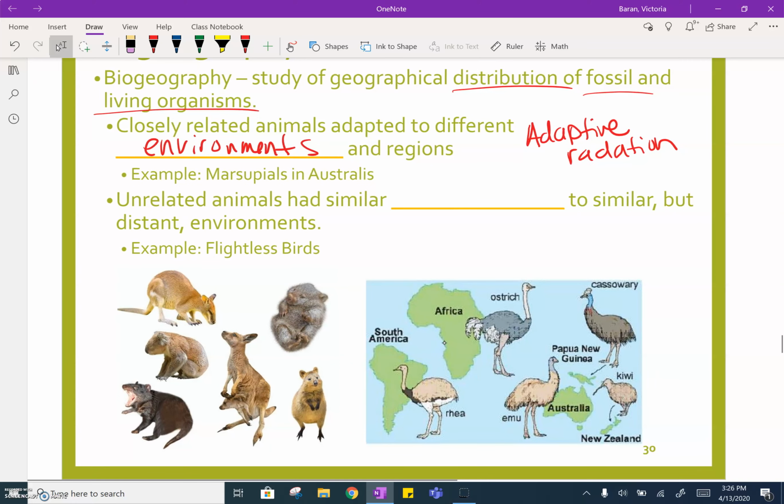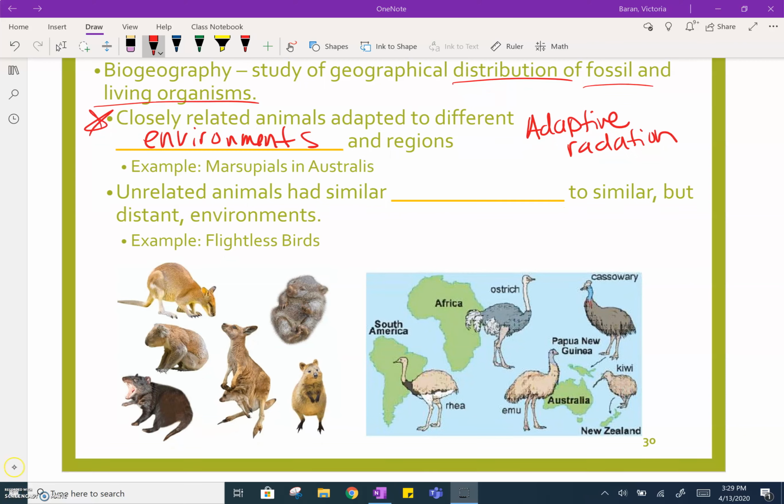Darwin's finches were also a really good example of this, in that they were all finches, they all shared a common ancestor, but they all adapted to different areas of different islands. You can see how they adapted to those various islands based on their beak shape and size. So depending on the area that they were in, whichever bird was most likely to survive in that particular environment would develop that specific trait. So that's an example of adaptive radiation.